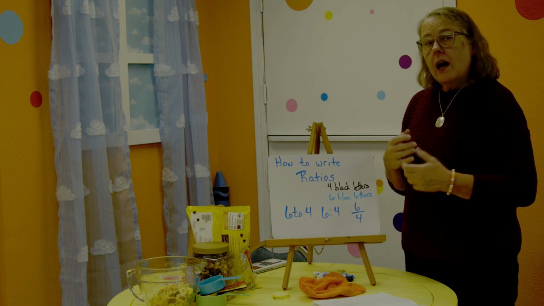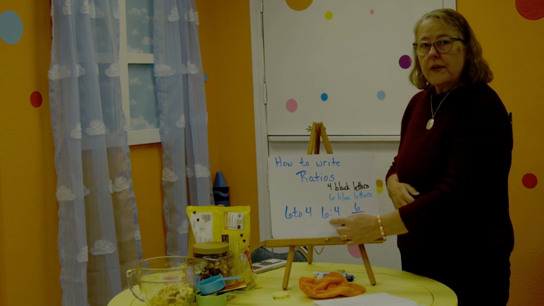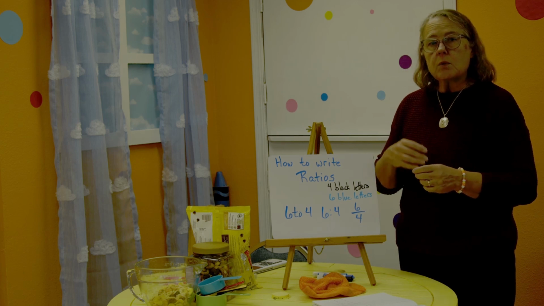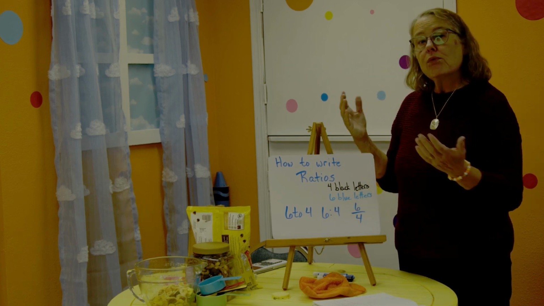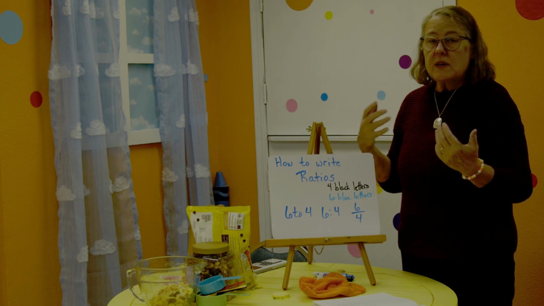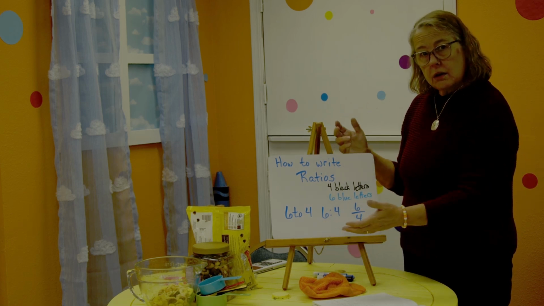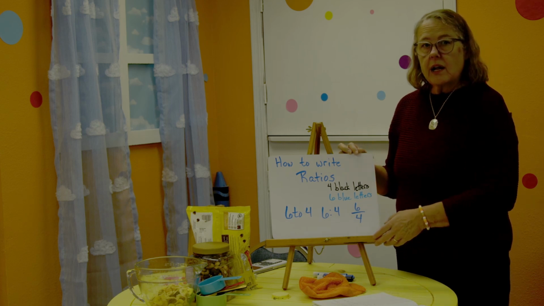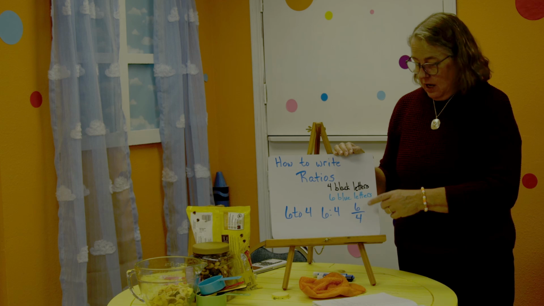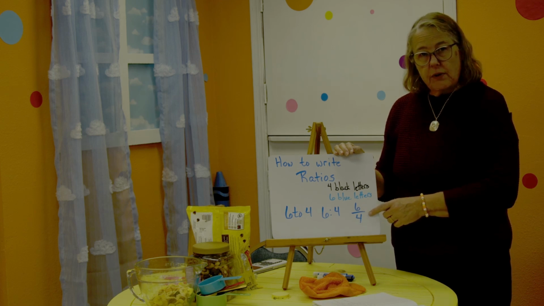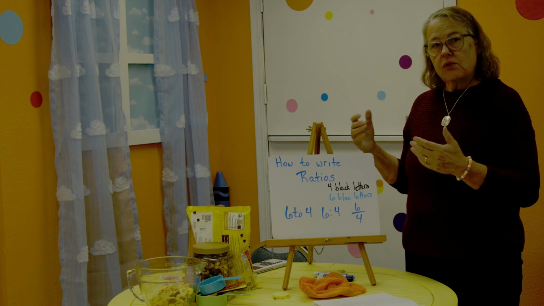Okay, a really, really common way to write ratios is with a colon. If you don't remember what a colon is, it's where we have the 2 dots right here, one on top of the other. And this we read the same way. When we're speaking it, we say the same thing. We say 6 to 4. The last way we can write it, which we're going to use a lot in math, is like a fraction. We have the 6 on top, we have our little fraction bar, and then we have a 4. And we say 6 to 4.